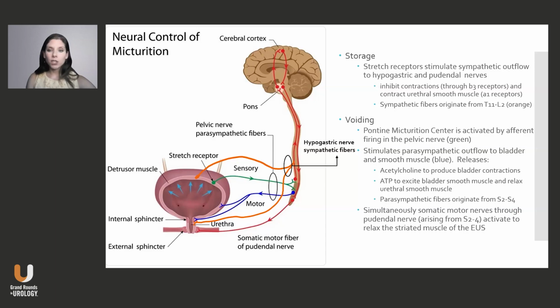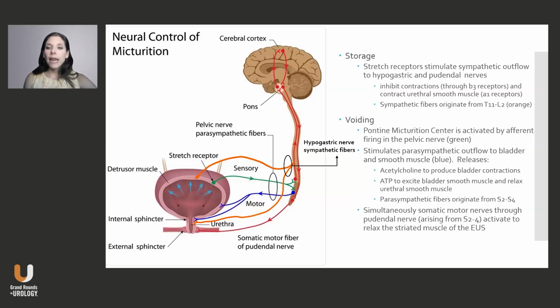And so I'm going to give you guys the description that I actually give to my patients, which you're welcome to use as well, because I think it helps put things in context for patients. When we're babies, we rely on this automatic process, right? Our bladders fill to a certain point, and then a nerve pathway is triggered through the spinal cord for the urethral sphincter to relax and the bladder to empty.